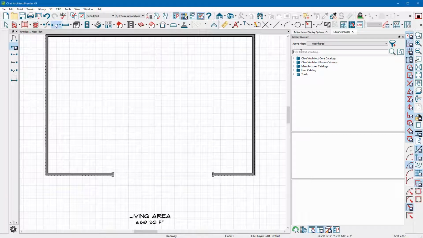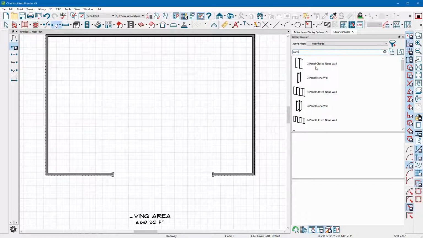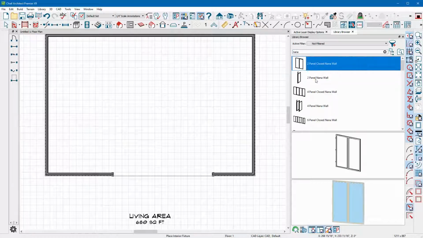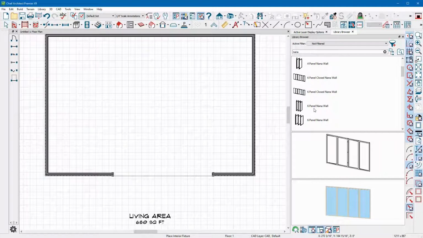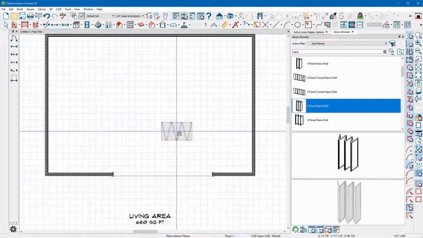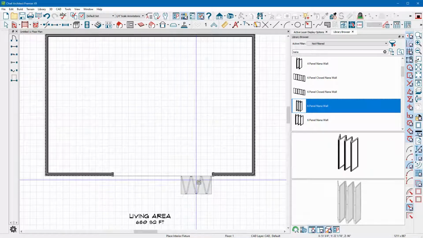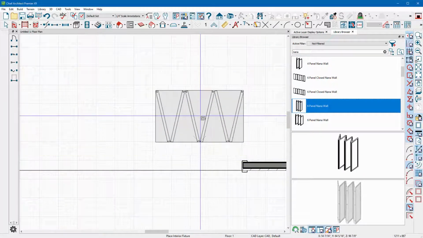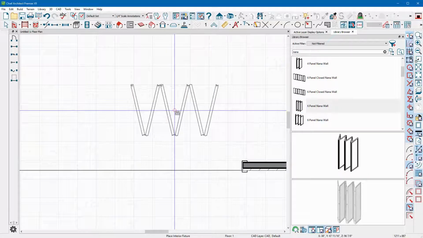So then, once you've installed my packet of symbols, you want to go over and just simply type in Nana. And it should pop up the latest Nana doors that I've built. So why don't we use a 6-panel, because here I have a 6-panel set of the Nana doors. And here it shows open. And I'm going to go ahead and install that one. And let's say we're going to put it right here.